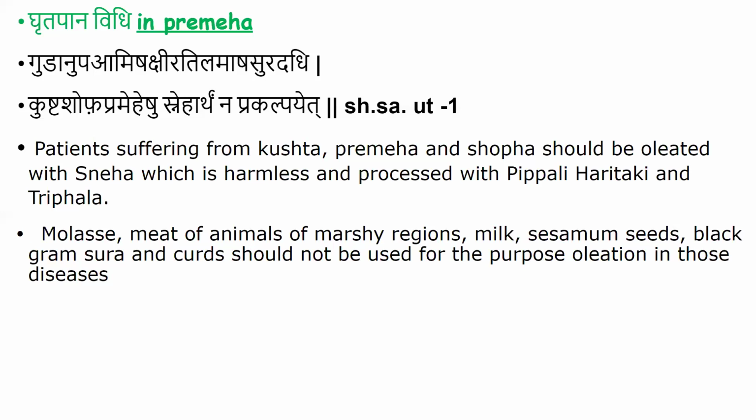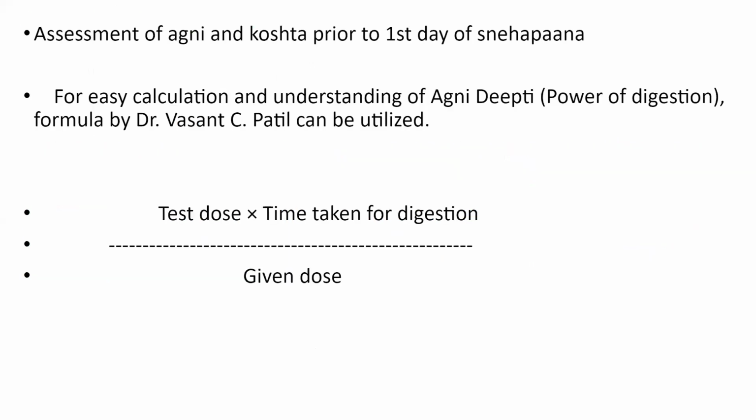Then test dose. Okay, usually 3 matra, 25 to 30 ml, is considered to be the test dose in day-to-day practice. Then if you see assessment of Agni and Koshta prior to the first day of Snehapana, I thank my dear friend Dr. Vasant C. Patil. It is his formula, so everybody can safely follow. It is easy to fix the dose. So the test dose of the first day into the time taken for digestion divided by the given dose. When you do this, automatically you will get the next dose.